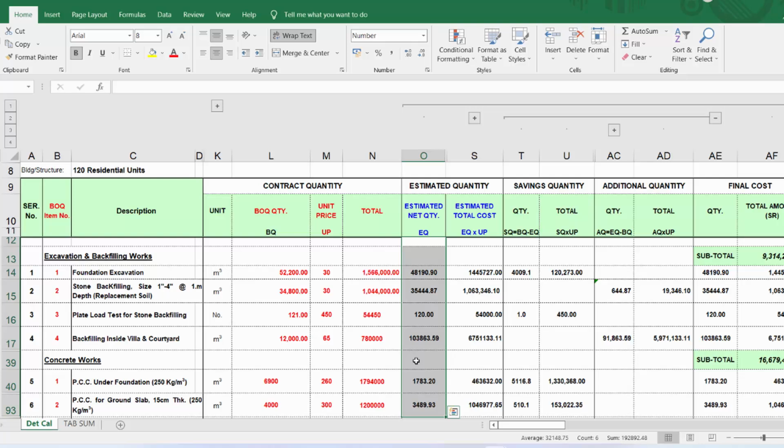So there are a lot of steps we need to follow in the case of approximate quantities. In the other case, in a lump sum contract, all this work will be done, but only for internal reference. We don't need to provide all kinds of documents as we do to the consultant or the client. Consequently, the administration cost will be increased. So this is all for today's class. I hope you have a good idea about the two types of BOQ: firm type BOQ and approximate bill of quantities.